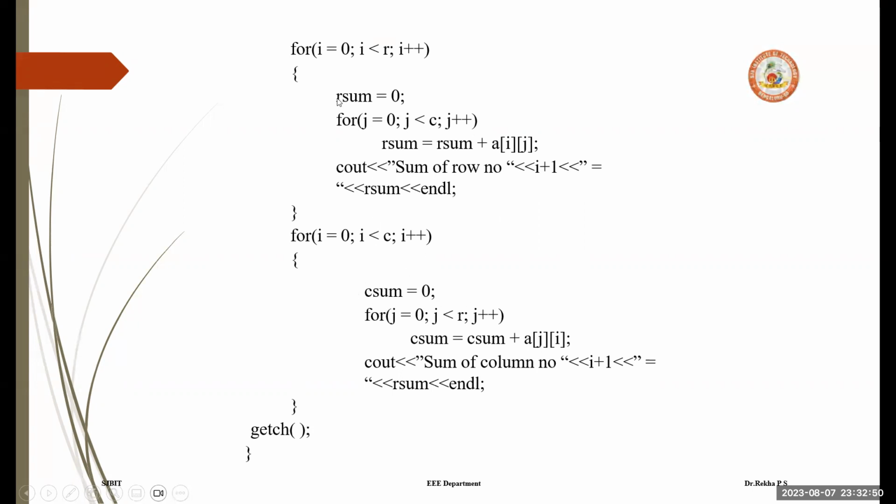This is column sum, this is row sum. Column sum is equal to 0. From 0 till less than the limit, keep on adding to column sum with A[j][i]. So the sum of column numbers is in csum. This is csum.